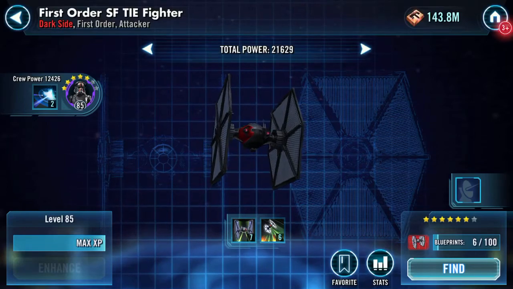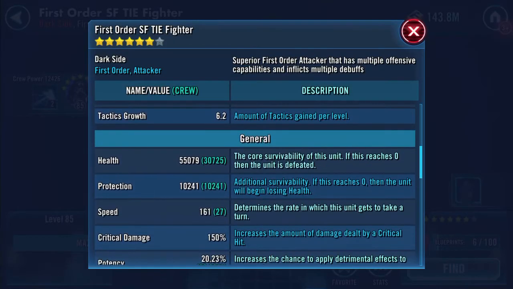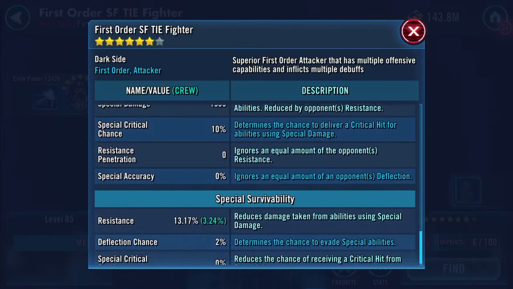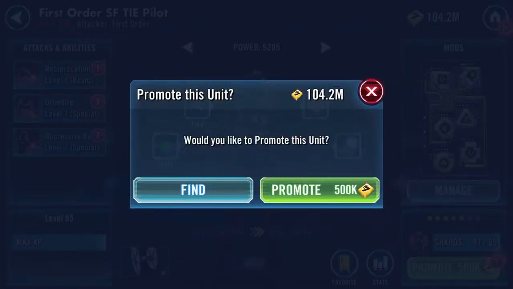Just working towards my platoons. So that's 55,000 health, 10,241 protection, 161, gain 2 speed. And now, of course, we'll go to the pilot. And we will promote the pilot.